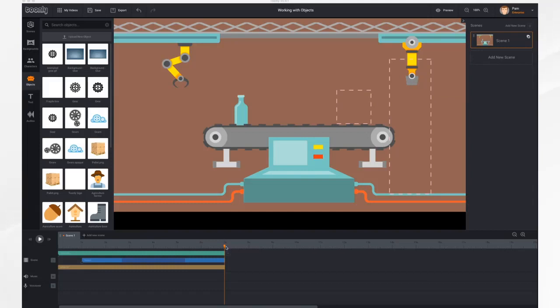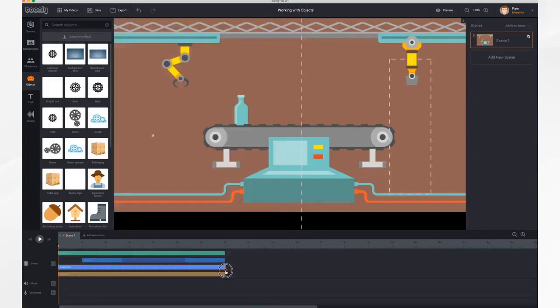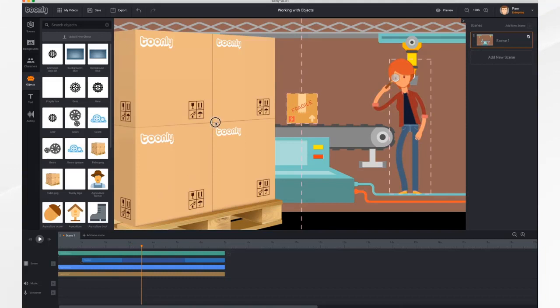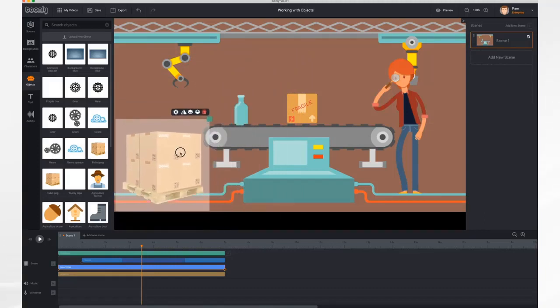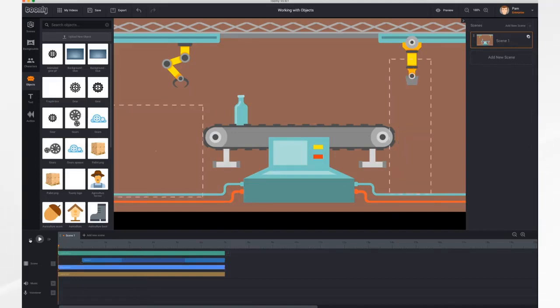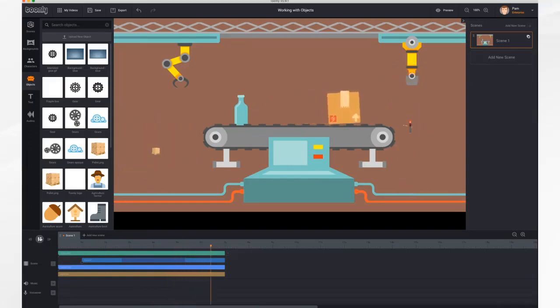And there it is. Now, before I place it into my scene, I'm going to drag the playhead to my starting point. And I think I'd like it to start at the very beginning of the scene. Now I'm going to drag it into place. And I'm going to stretch it so that it lasts the entire duration of the scene. So now I have this palette that's going to appear here for 7 seconds. We're going to want to adjust its size and position. So since it's so large, I'm going to drag it down until I can see my upper right corner and adjust it accordingly. So I think that's fine right there. And let's see how the scene looks. Okay, and my box is moving towards the inspector.